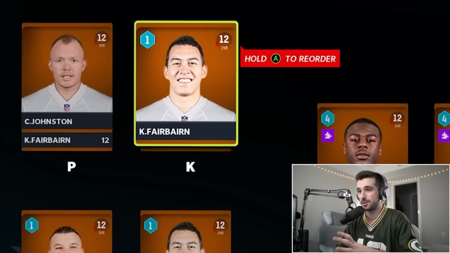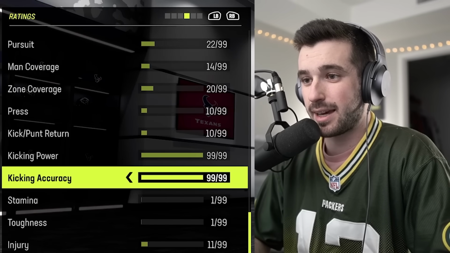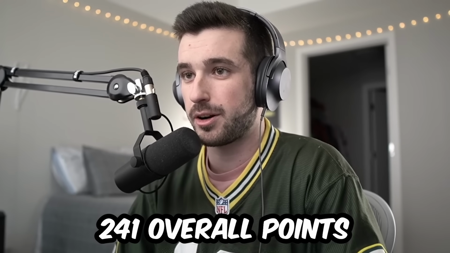I'm sick of not being able to do it. We're upgrading Kymie Fairbairn. If I was able to kick last game, we for sure would have won. So I'm not dealing with this again. We are going all the way up with his kick power and his kick accuracy to 99. He went from 0 to 58. Takes 58 off of our points, leaving us with 241 upgrade points left.